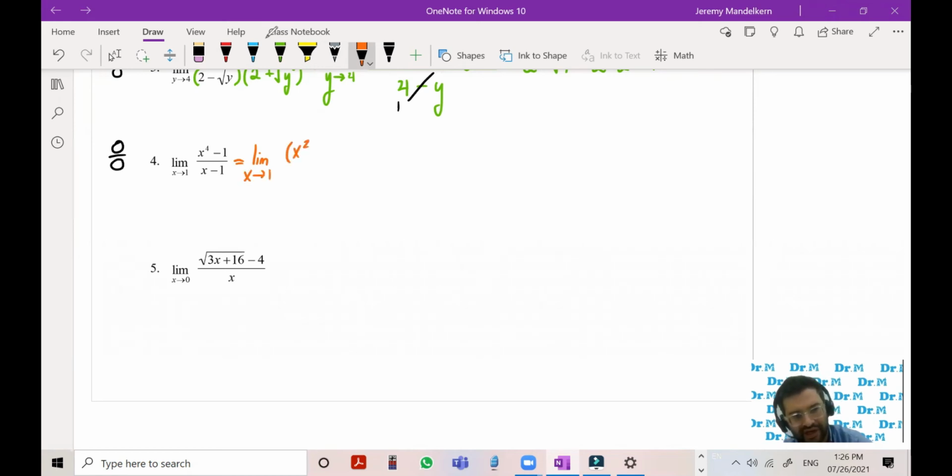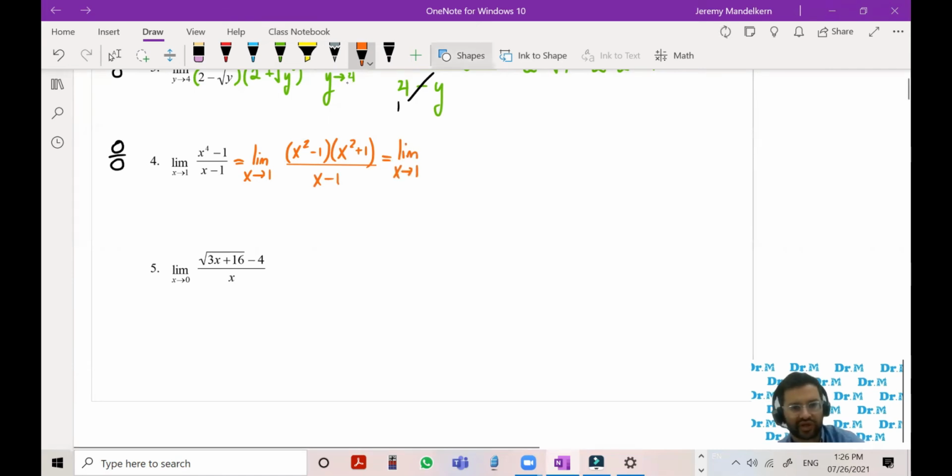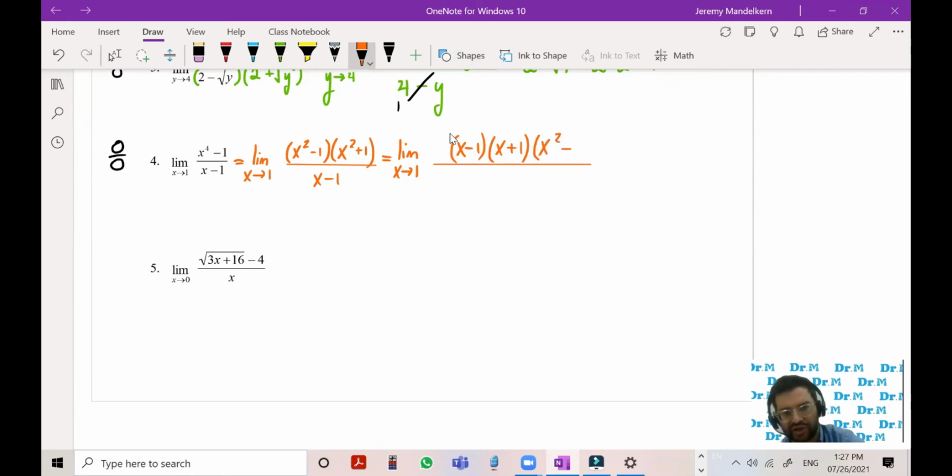In the numerator, we have x squared minus 1 times x squared plus 1. And in the denominator, there is the same factor of x minus 1. So we'll go ahead and observe now that there's further factoring that can be done in the numerator. Let's do the division bar first. And in the top, there is x minus 1 times x plus 1. We are factoring x squared minus 1, and there's still the factor of x squared plus 1.